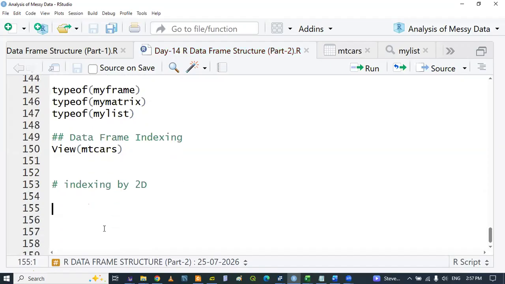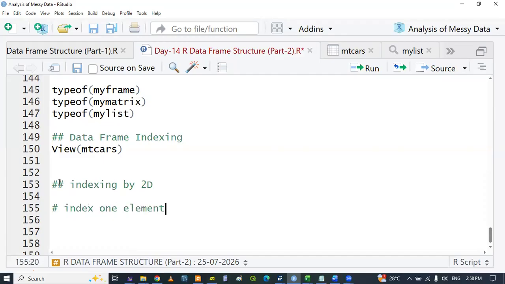So here, I will start with the integer indexing. What is the integer indexing? Row index, one element. Index one element. So I'll pass here mtcars.